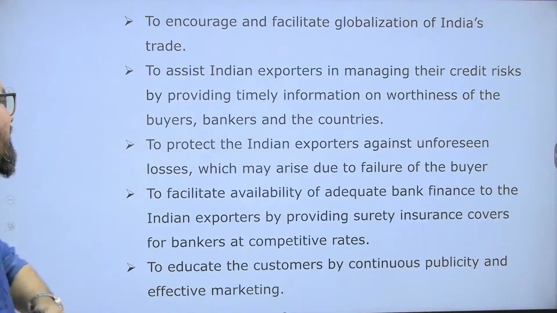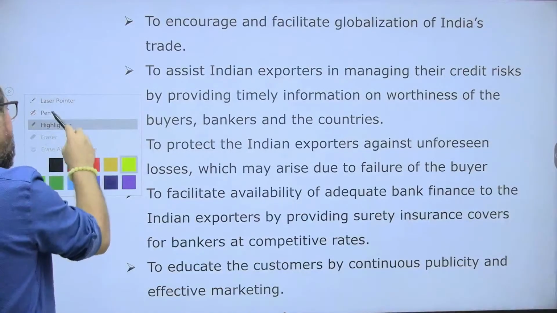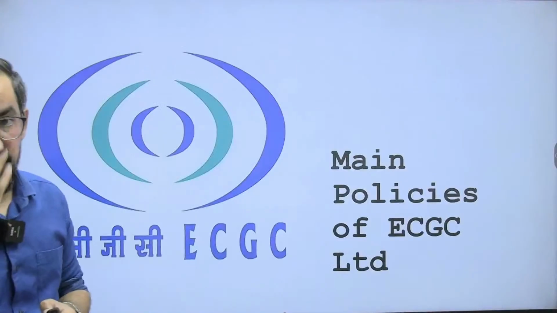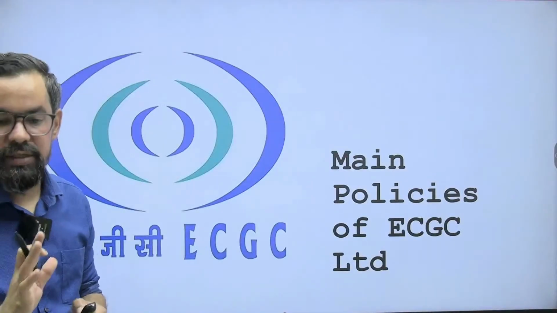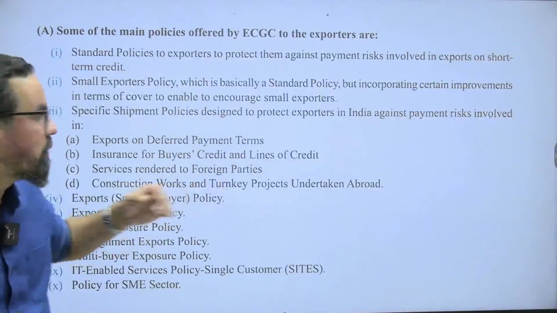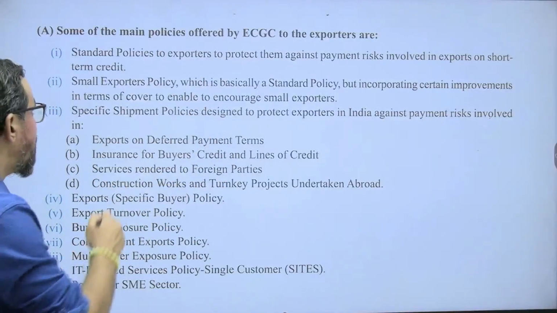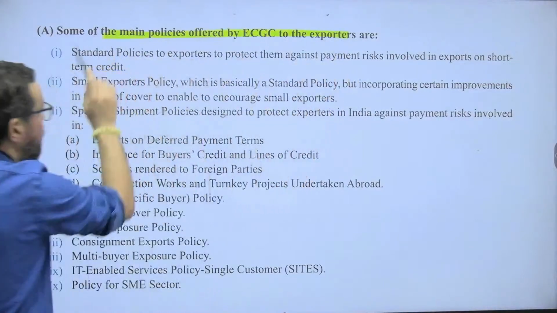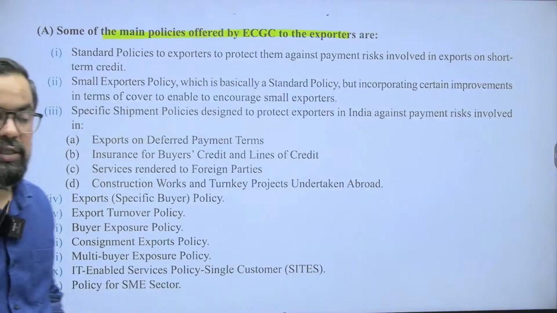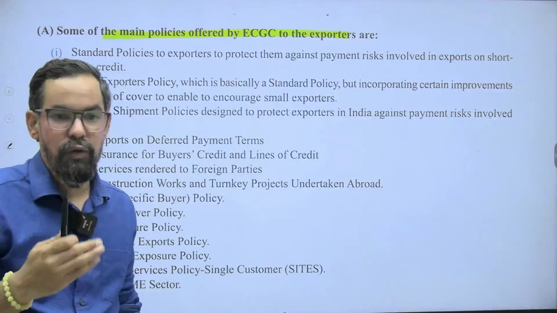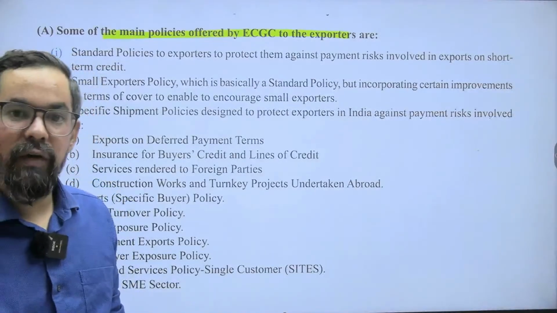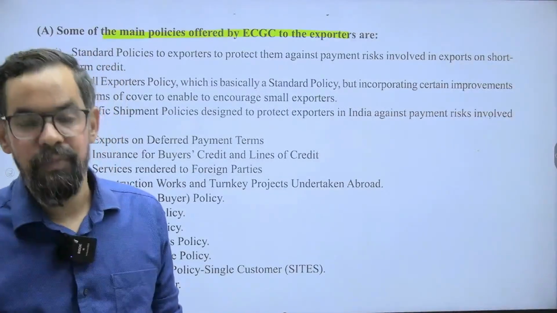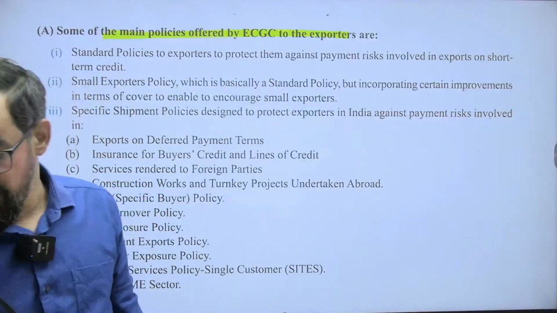चलो next one guys, it is around the ECGC. So we all know the role of ECGC, objectives and all. The important part of ECGC is these policies. ठीक है. So main policies offered by ECGC. Now this is a paper cutting of your book itself. See, if you open the ECGC website, there are 45 plus policies which are generally offered by ECGC to the exporters, ठीक है, or the bank itself.